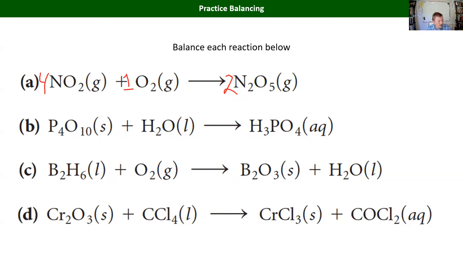And so another way of thinking about some of these is, for some of these compounds, we can look at the subscripts, like P4O10. No matter what we do, we have to have at least 4 phosphoruses, right? There's no way around that, which tells us we need to have at least a 4 on the right-hand side.